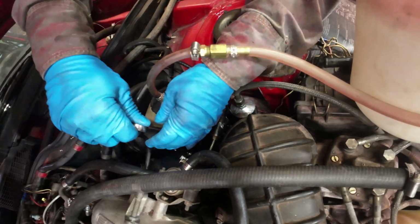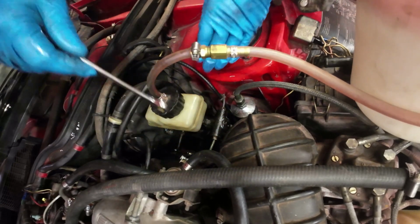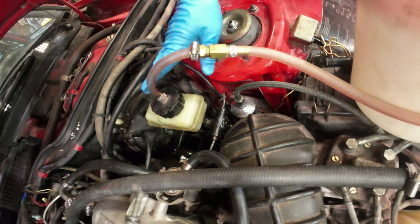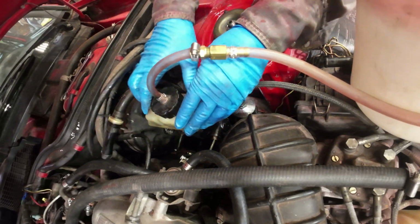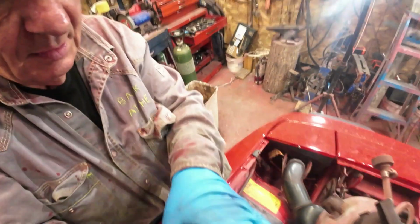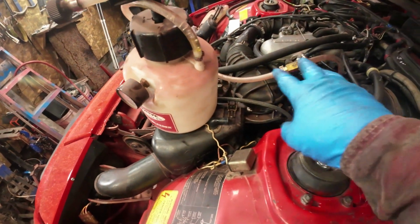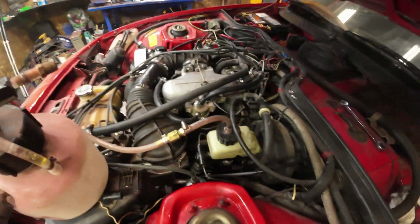Okay, so that's all the air out of the master cylinder, it's clean, right? We hope. Still, it seems to be leaking air somewhere, likely here, maybe on that seal there. This thing, you can see bubbles coming here, so that means there's air leaking somewhere in this whole menagerie here. But I don't think it's a big problem.